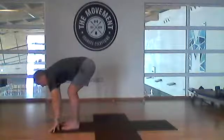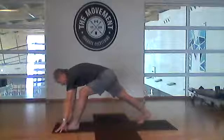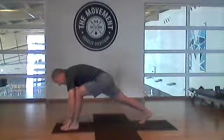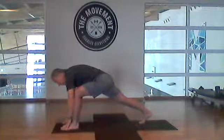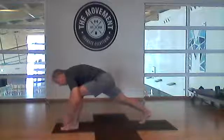Gently step back with the right foot. Remember to keep the right knee off the mat. Align the left knee with the left ankle. Stabilize your base as you ground down to the sole of the left foot. Engage with the curved toes of the right foot.